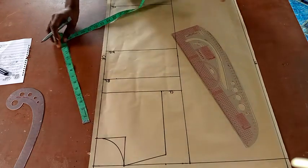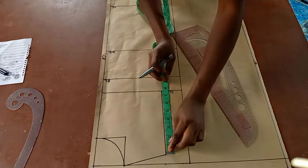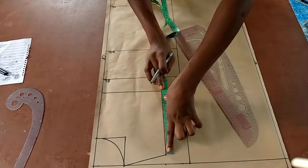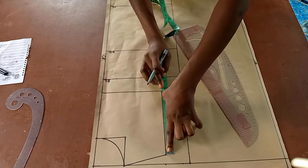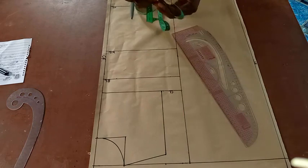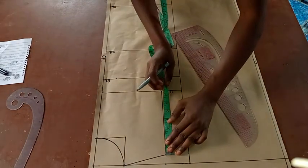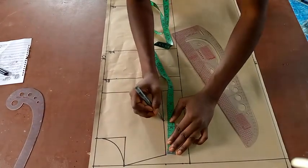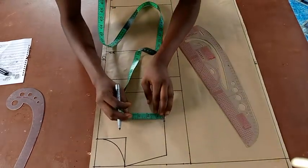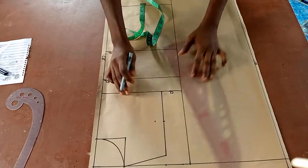So the next thing I will do on this front pattern is to make my armhole curve. And to do that, I have to divide this line by the armhole line, which is 7.5. I have to divide it by 2. So let me divide it on the tape rule. This is it. So this is the midpoint of this armhole line. So on this midpoint, I will go in by 1 inch, 1 inch to make the armhole curve.